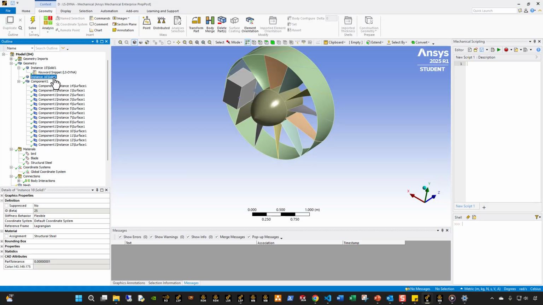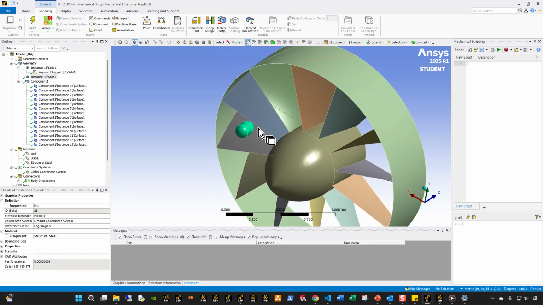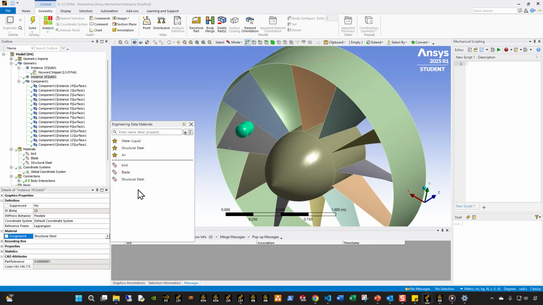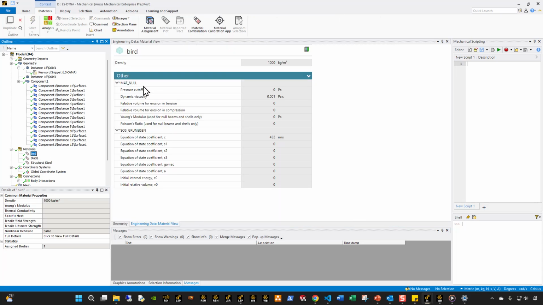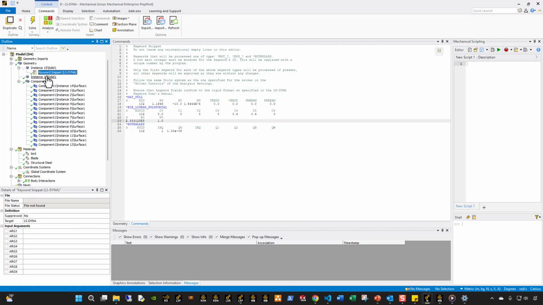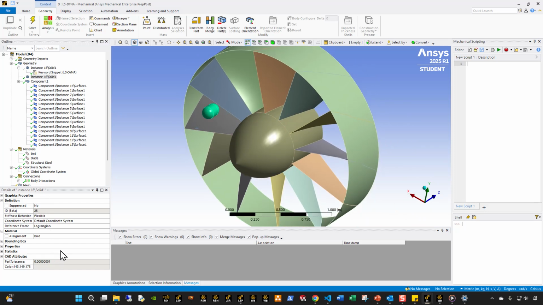Inside the background mesh. And then for the actual component, which is the bird itself, which is this component that's hidden inside here, I'm going to assign it to the same material I assigned last time, which is the bird material. If you look at the bird material, it's basically just a MAT null with an EOS Gruneisen. This essentially represents water, right? This is exactly the same material I assigned with the SPH version of the model, except in this case I'm assigning it to here. And of course, I'm going to change the frame reference from Lagrangian to ALE fill. Right?